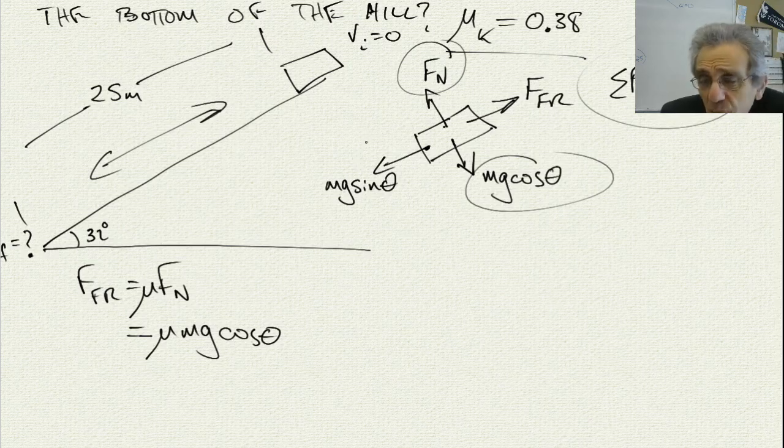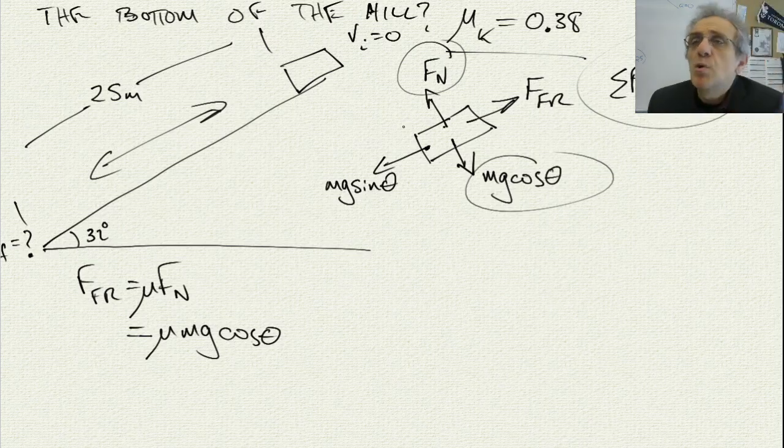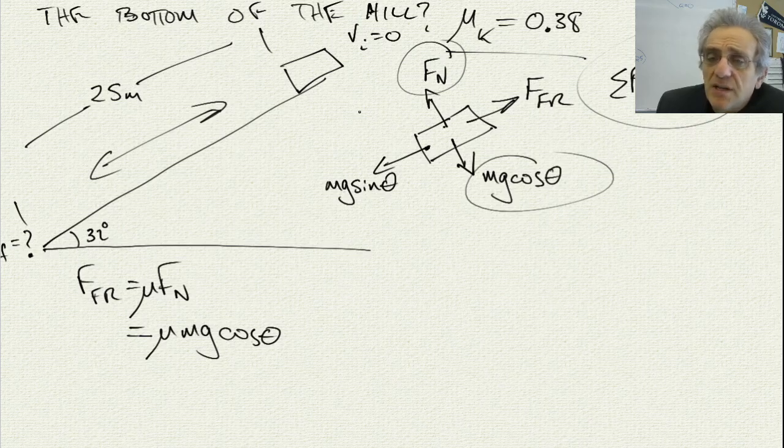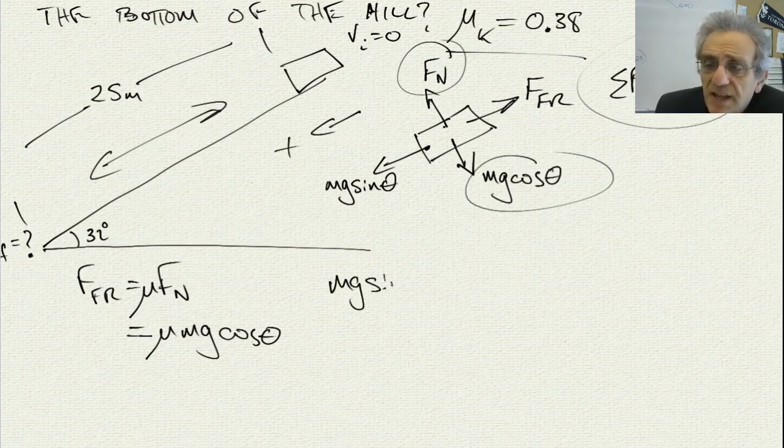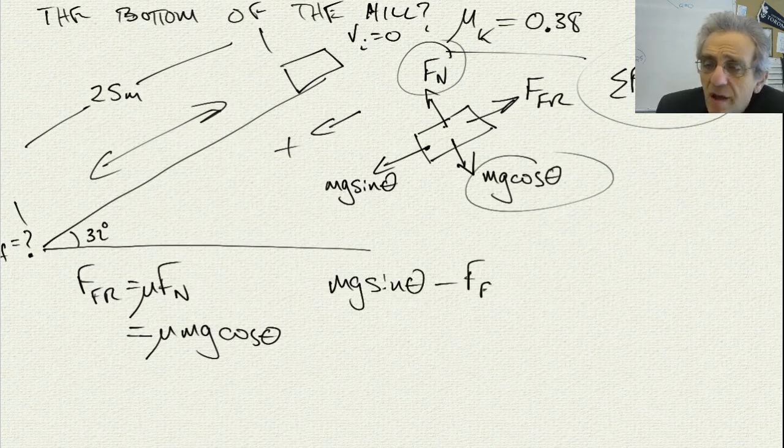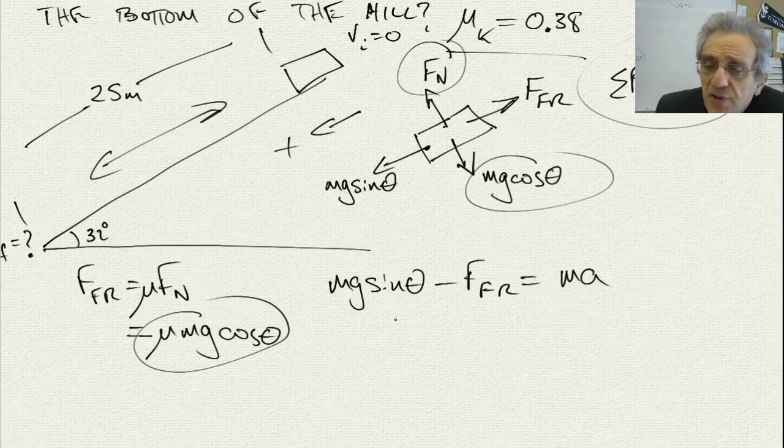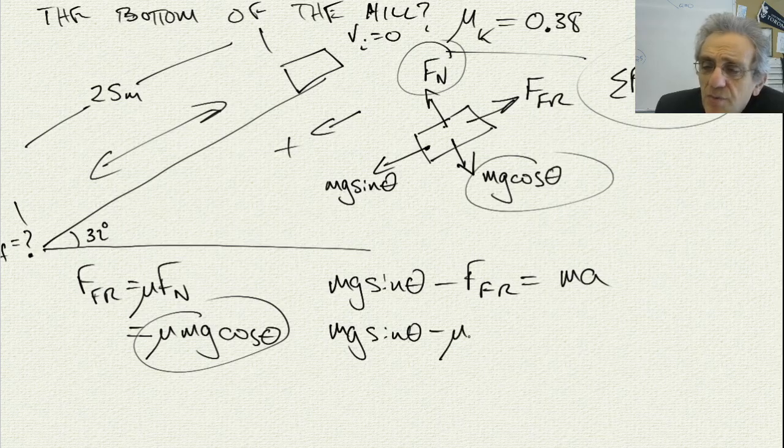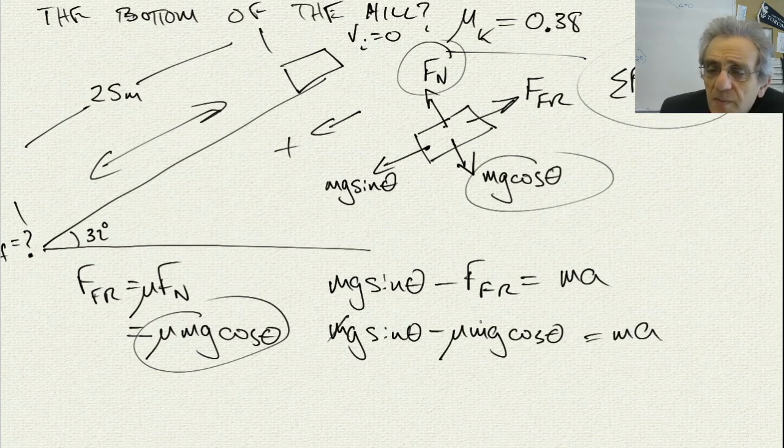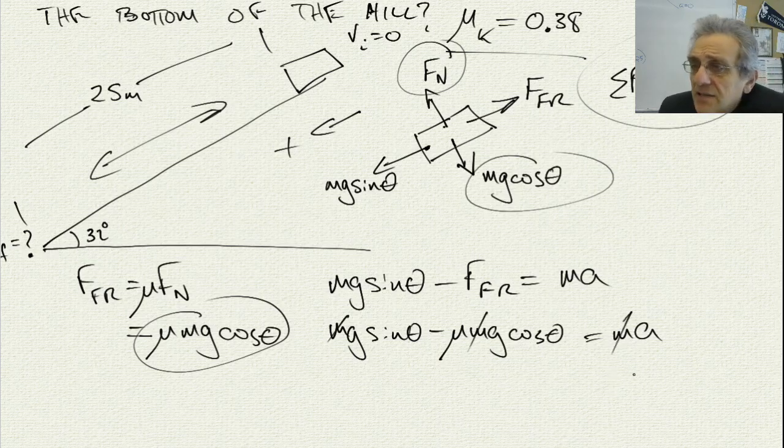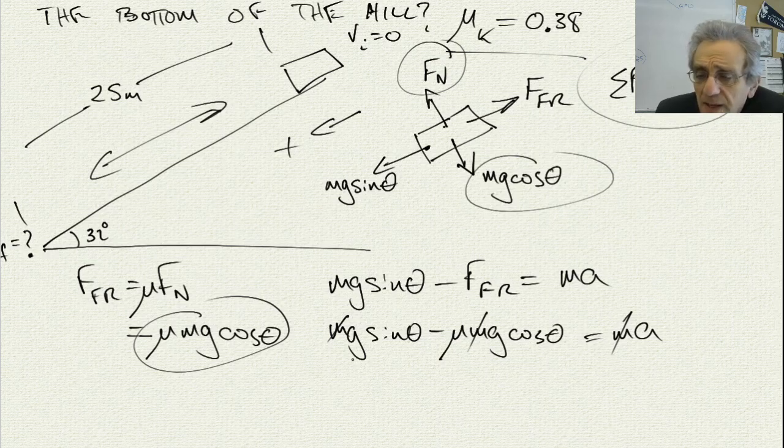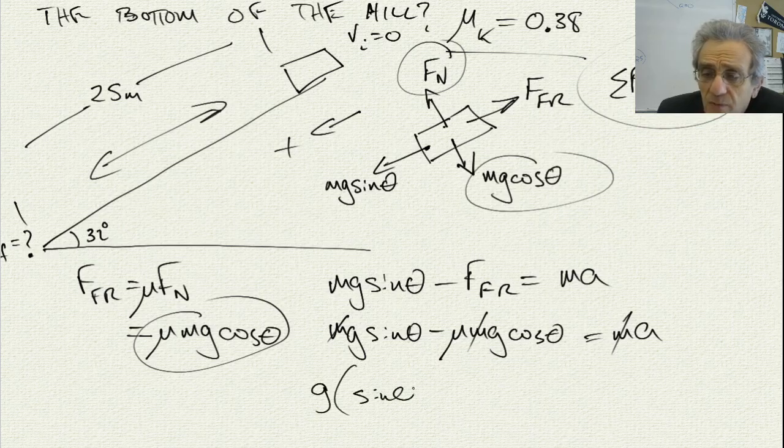Now we can finish writing this summation of the forces. So if we choose, I usually choose the direction of motion as the positive direction. So in this case, this object or this car is sliding downhill so I'll pick downhill as positive. That'll give me mg sine theta positive minus friction equaling Ma. And now I'll make the substitution for friction, mg sine theta minus mu mg cosine theta equals Ma. And now you notice that in the question, I did not give you the mass of the car because you don't need it. The mass cancels out. And now the acceleration ends up being, we can factor G out of this, and we get sine theta minus mu cosine theta equals A.